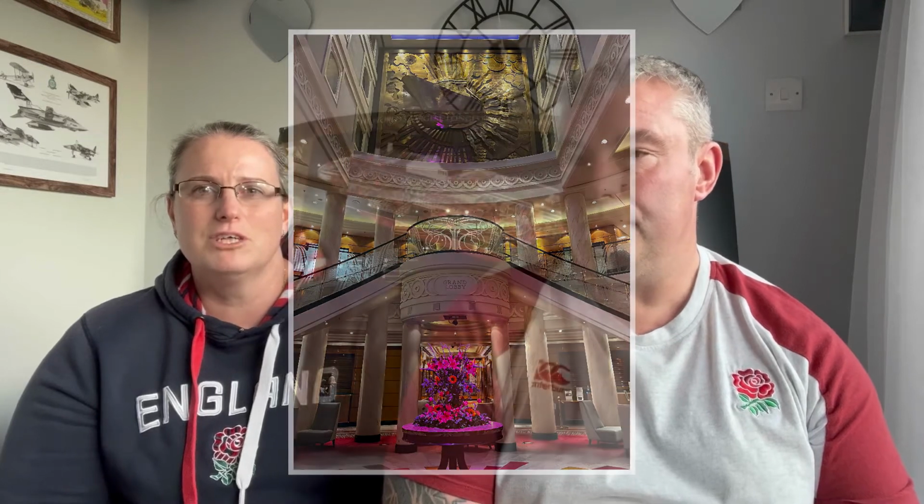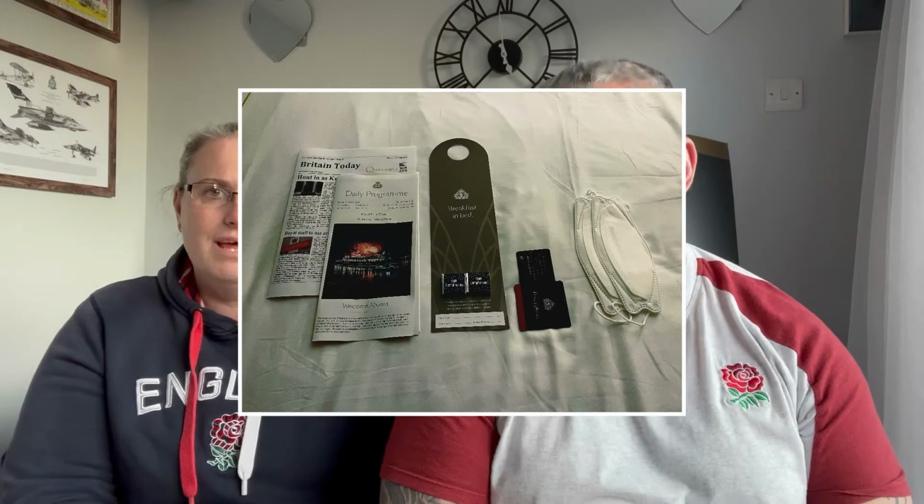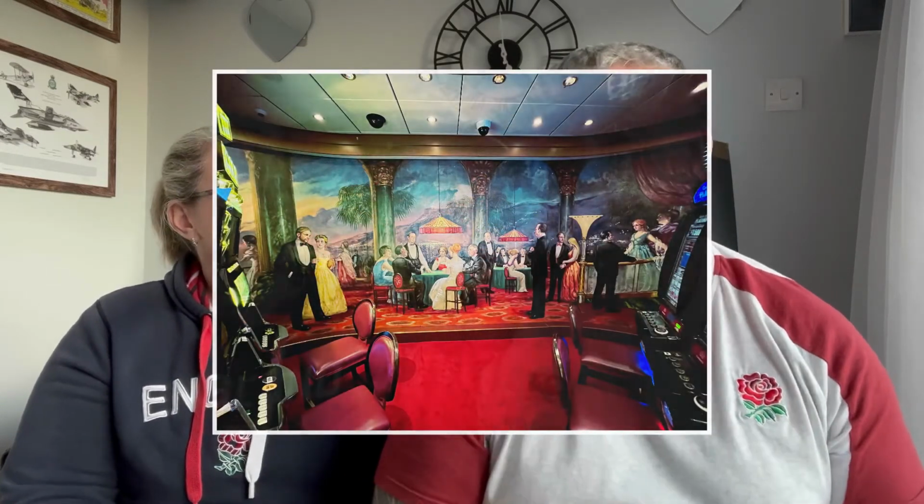As Ali said, it's like a big dressing gown that wraps round you when you walk on board, and it's full of tradition, and it is really, really nice. Yeah, I'd agree with that. We've been on brand new ships, haven't we? Nearly new ships, and they come with all the dazzle and the sparkle. But there's just something quite comforting about Queen Mary 2, and you feel like you're part of that history. You can imagine, like in a bygone era, how things might have been. If I could have just one word, it would be quality. Everything's quality on board. As soon as you walk on, it's quality service, quality food, everything around you is quality. So that's probably the best way to describe it.